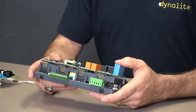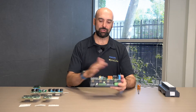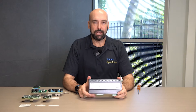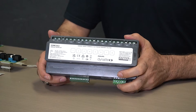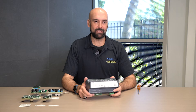Now we have mixed controls of trailing edge phase cut, DALI broadcast, relay switching, and fan control, all based within one unit. We can then put the cover back onto the unit and it's ready to go. When repowered, the device will automatically recognize each of the different modules that have been installed, and this will show up in our commissioning software System Builder, identifying how each of the modules need to be configured.